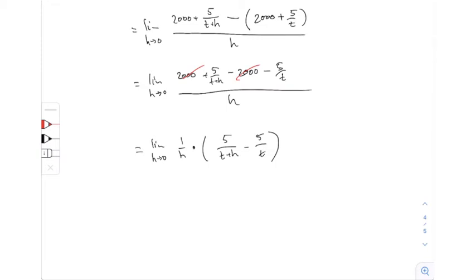Yeah, this is one of those settings where the numbers are weird and you don't know what the common denominator is supposed to be. You can always just use the product of the two things as your denominator, and that's what we're going to do here. So this business is going to stay like it is. Now I'm going to multiply this one by t over t, because my common denominator is going to be t times t plus h. This is how you make the common denominator. You have to multiply the top and the bottom by the same thing.